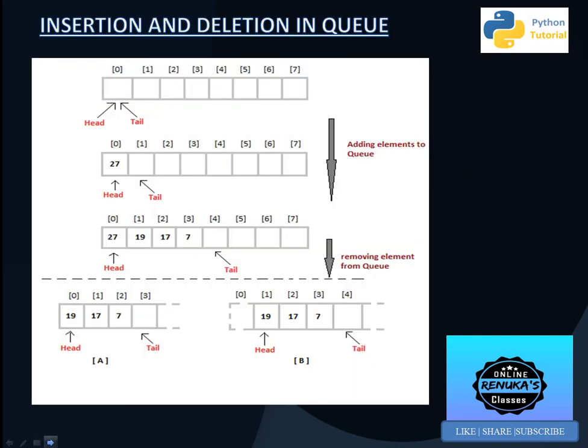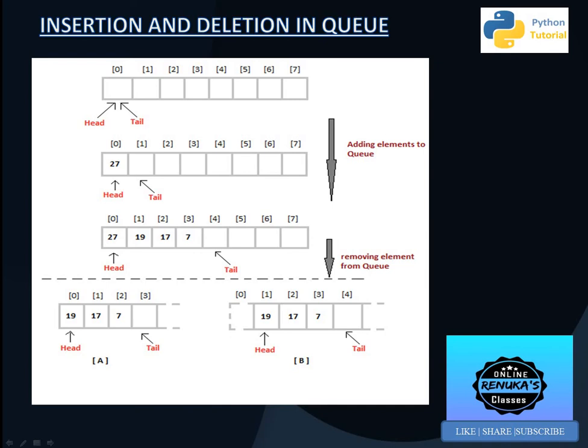How insertion or deletion in a queue works, we will understand with the help of an example. So this is a queue with indexing 0 1 2 3. This is empty. If the first element is added, in case of empty, head and tail are both pointers at 0. So when the first item is added, then head will point to 27 and tail will move to 1.